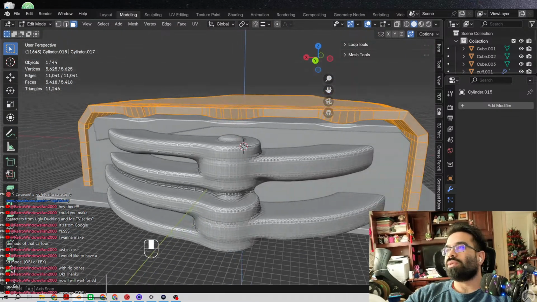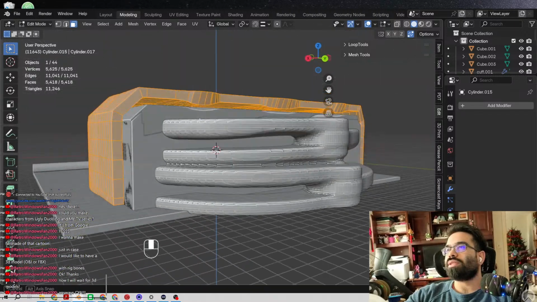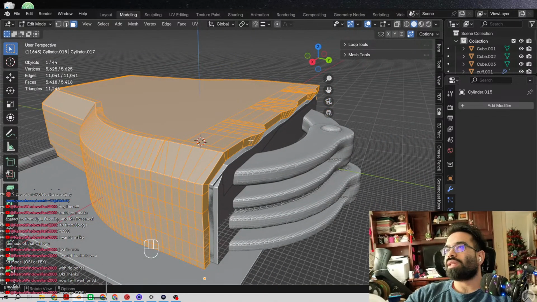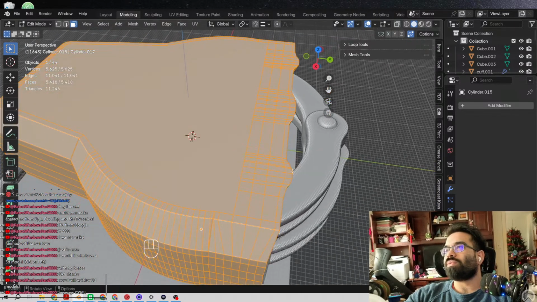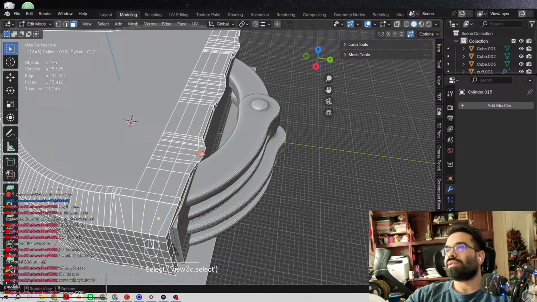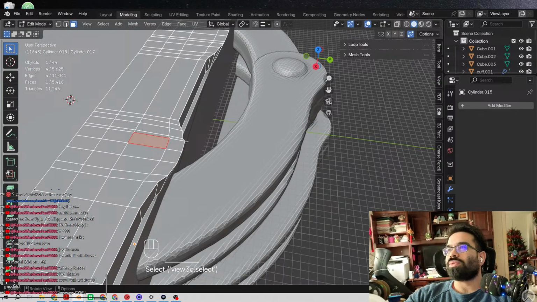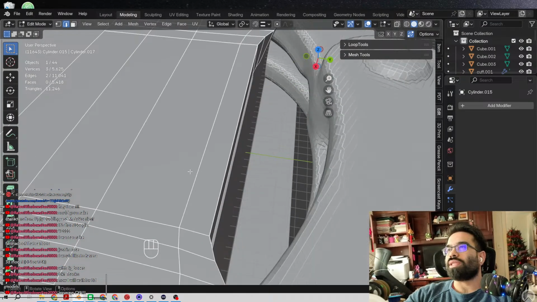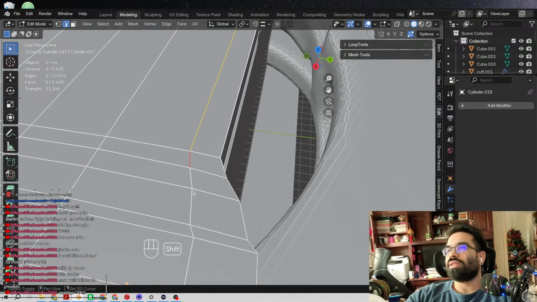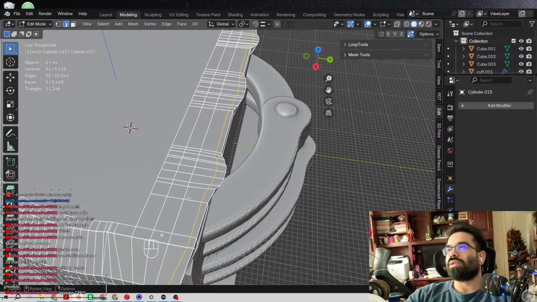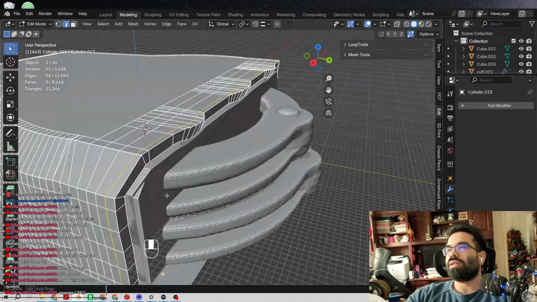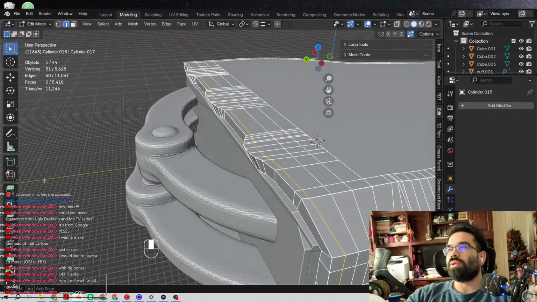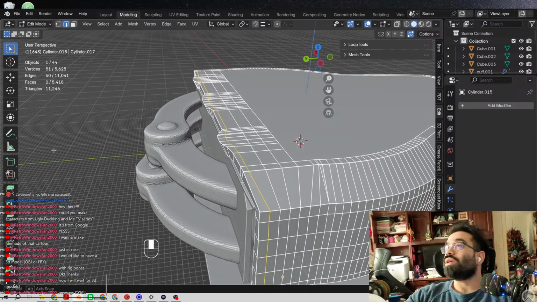Okay, so what we're going to do here, like I said, I want to make these straight. This loop and, you know, probably this loop. I don't know if I can do this easily. Let me see if I can capture it. Yeah, no, we can.